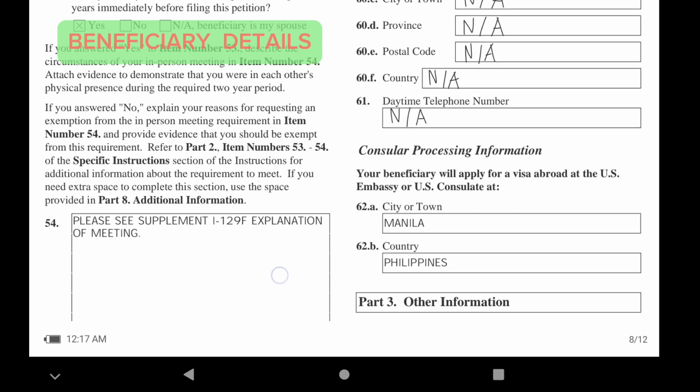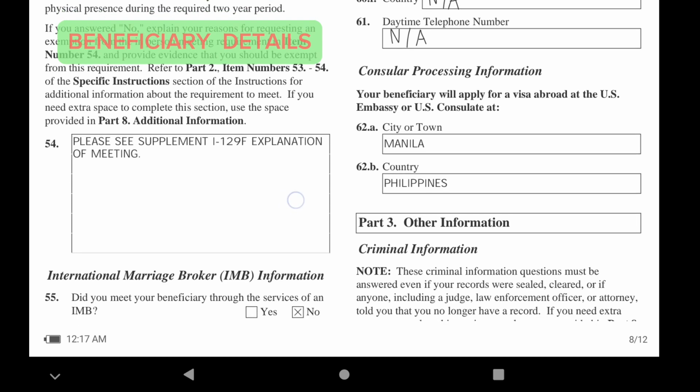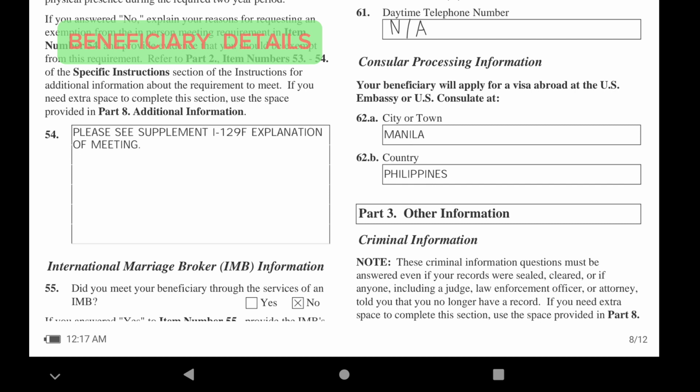So meaning to say, you are going to tell the story of the I-129F supplement, where you met and how you met, and the circumstances of your petitioner coming here to the Philippines, but I put here in the box, please see supplement I-129F explanation of meeting.